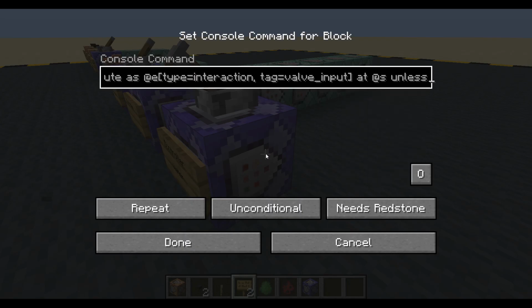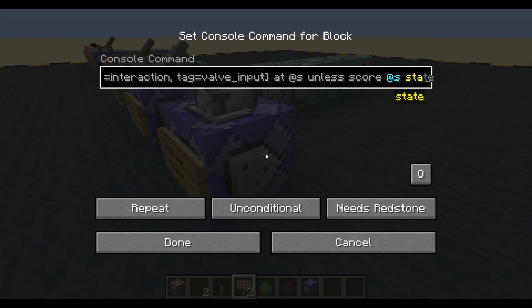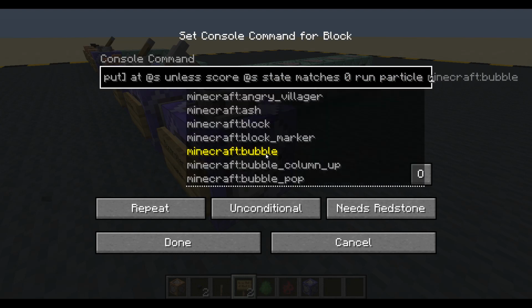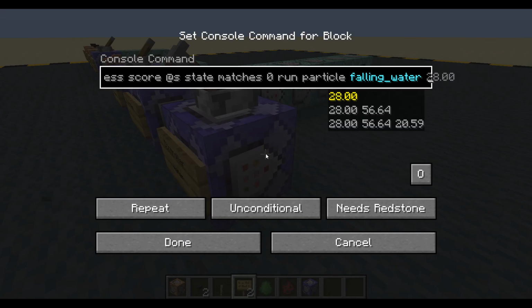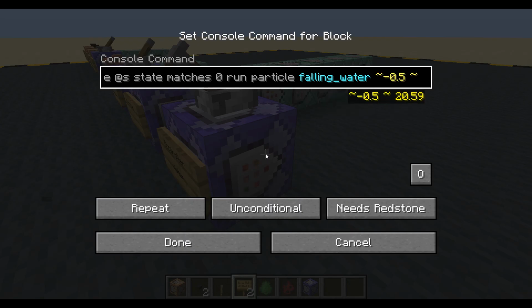This will check whether its score is null as well. That's the advantage of doing it this way. Unless score yourself state matches, I don't know, 0, run particle falling water. So what did we say? Negative X, 0.5, half a block, and we want to come down a bit, 0.2.